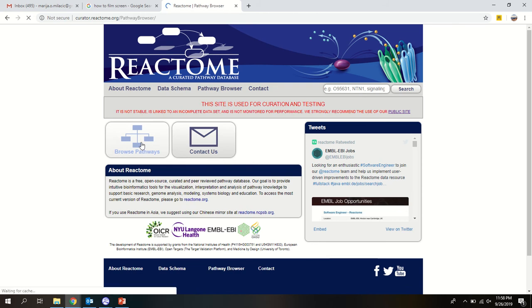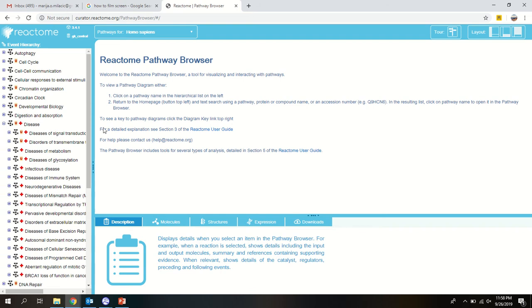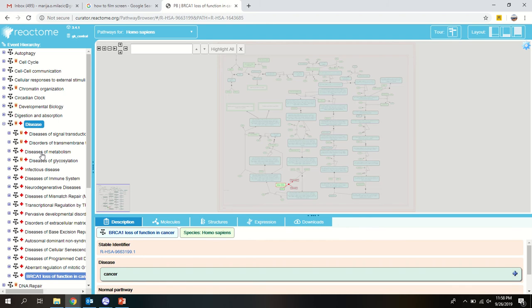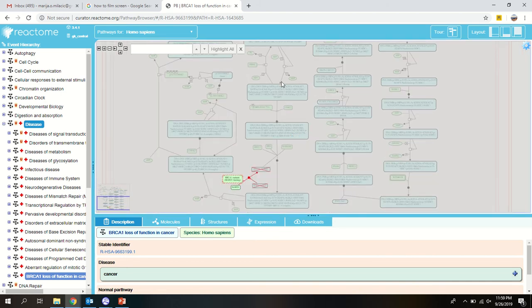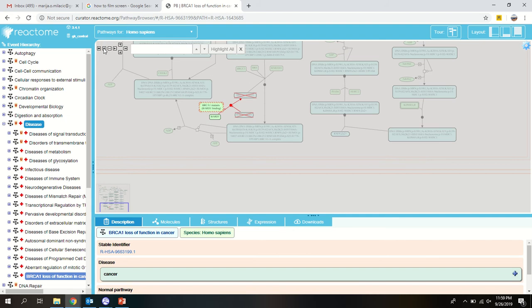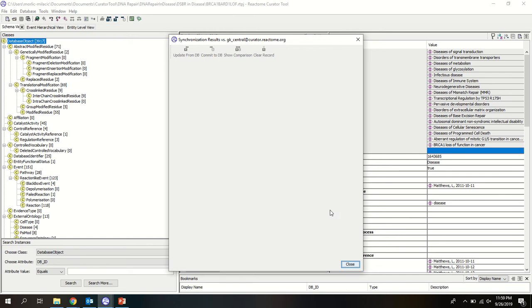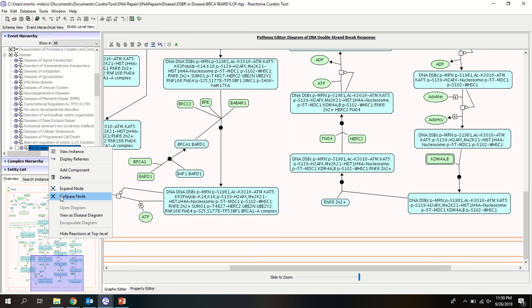Okay. Here it is. And here you can see that now my box is overlapping, so let's see if it will show us again.